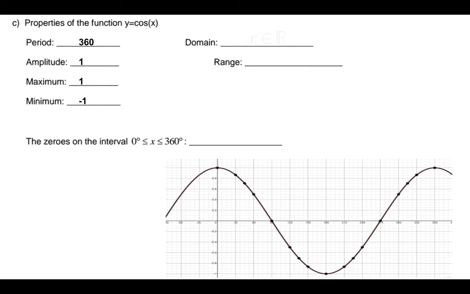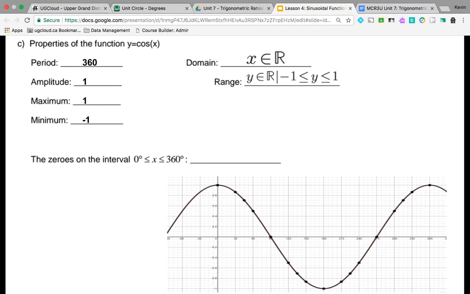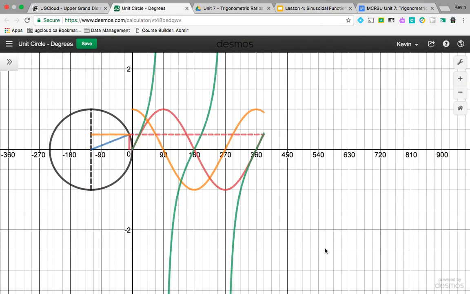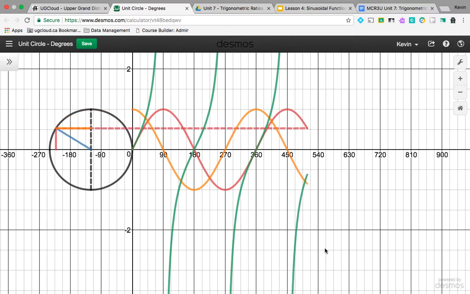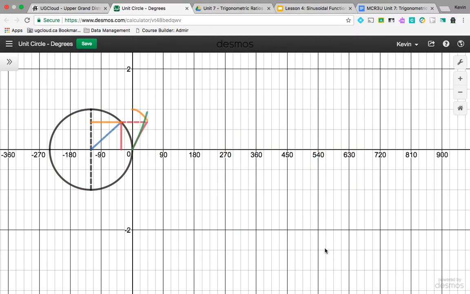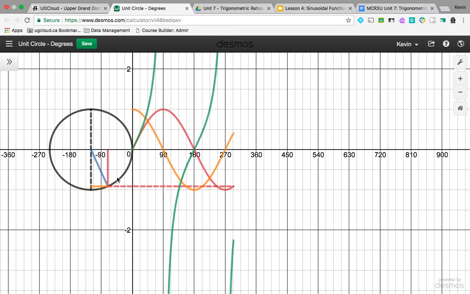Period, amplitude, all this stuff doesn't change. We have the exact same shape. There's only a slight difference here with where we're starting, but we're still taking the same shape. You can imagine going back to this circle and turning your head sideways, looking at the circle. The x distances really just become the heights, but nothing changes in terms of the shape.